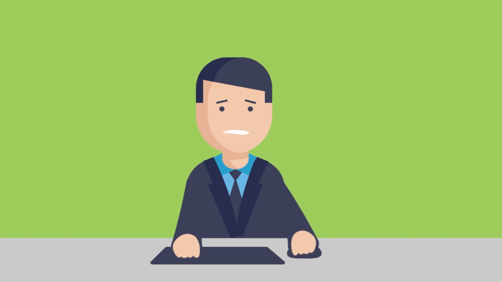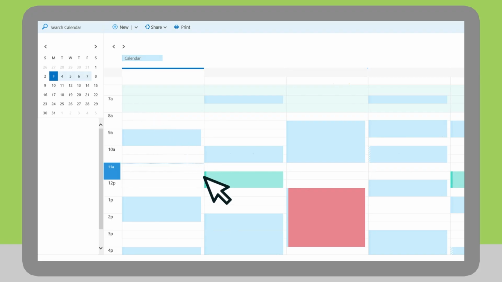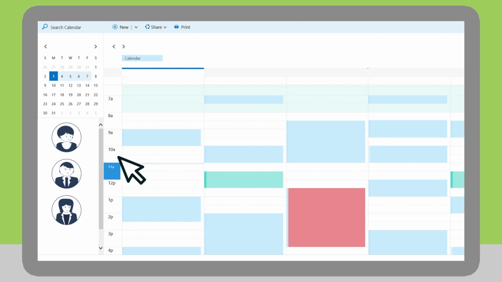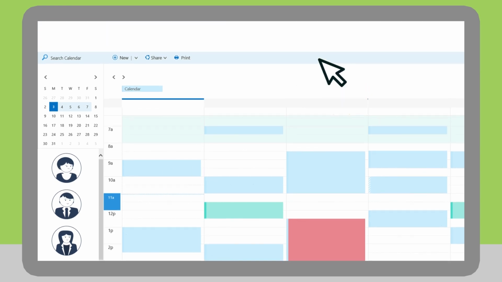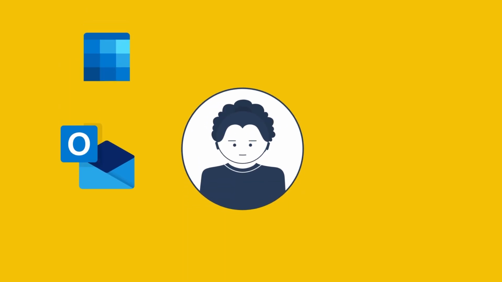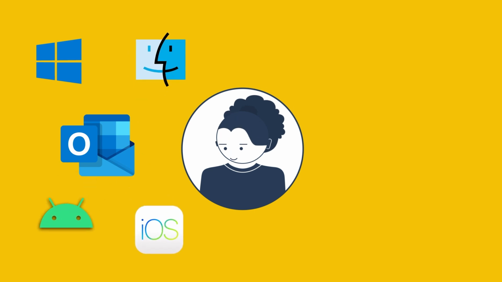One of the most annoying and easily confusing aspects of scheduling a meeting is figuring out when everyone who should attend is actually free to attend. Fortunately, if your organization uses Office 365, Microsoft 365, or Microsoft Exchange for email, calendars, and contacts, you can avoid the hassle. You can check participants' availability in the Microsoft Outlook client for Windows, macOS, iOS, or Android.